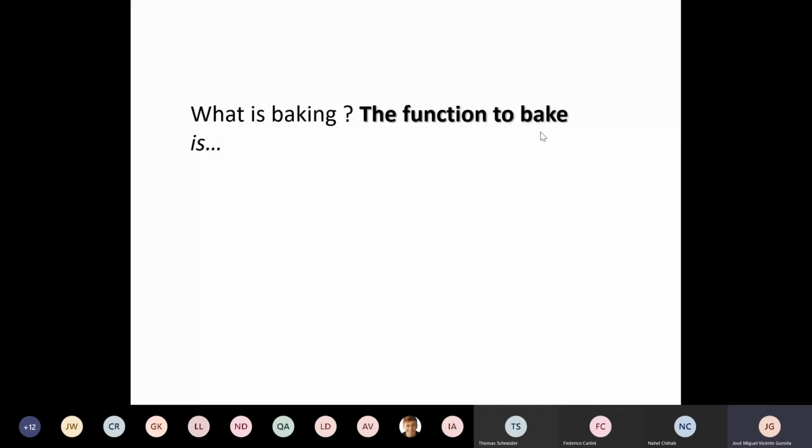What is baking? Maybe it is evaporating the water of the dough. The dough is wet, and finally the final bread has of course some moisture, but much less. Okay, so evaporating water is one of the functions I need to do. Are there other ways to evaporate water? Okay, this is one point. Maybe there are also other functions.